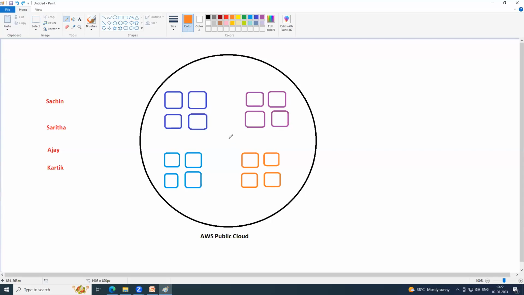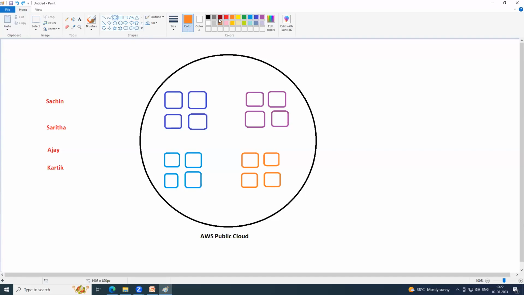Do we need to have our own private cloud? Yes. And whatever we are talking about is physical or virtual? Virtual. And you need what cloud? Private cloud. Mix it up: virtual private cloud. That is called VPC. And everyone over here has to set up their own stuff.